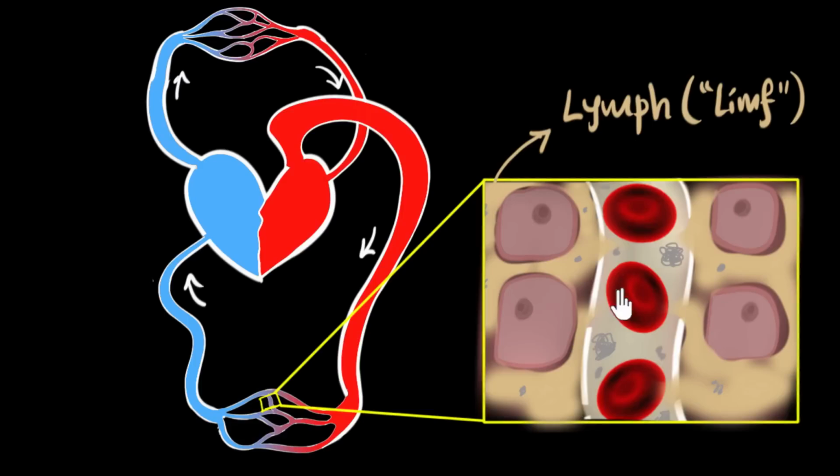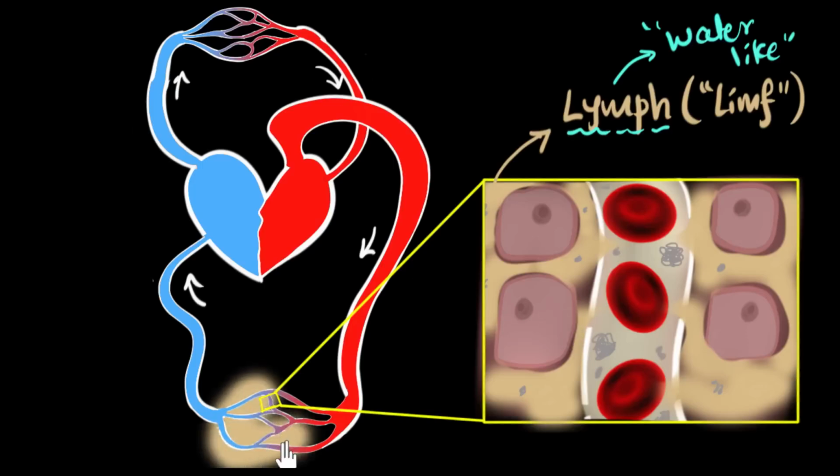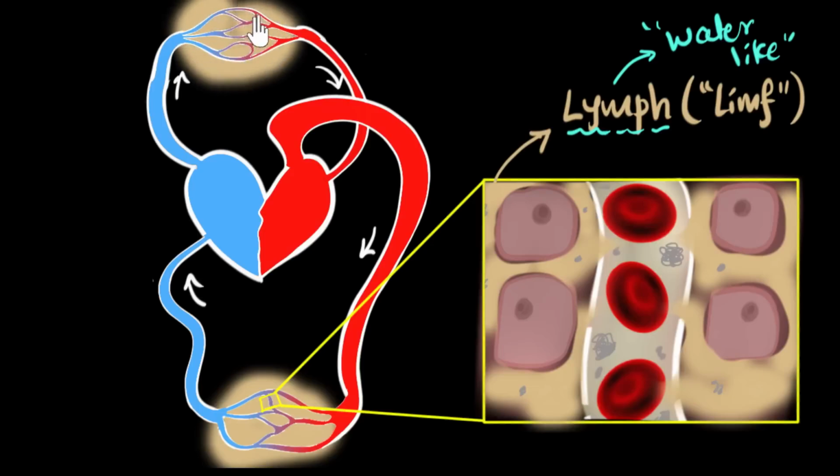So how is lymph different than blood? Well, lymph does not have RBC in it, right? And as a result, lymph is pretty much colorless, okay? In fact, the word lymph comes from the Latin, which means water-like. And why is it called water-like? Because it is pretty much colorless. And this means wherever these capillaries are present, the plasma will ooze out to form the lymph, right? And capillaries are found all over our body. So you will find this lymph pretty much everywhere inside your body.